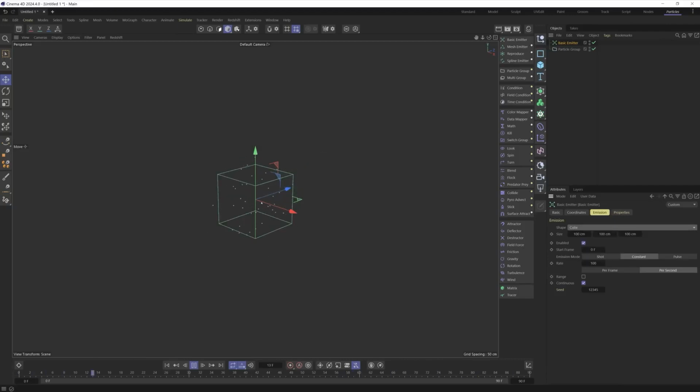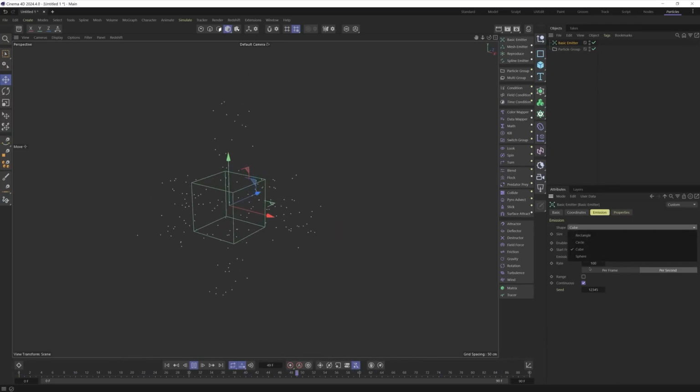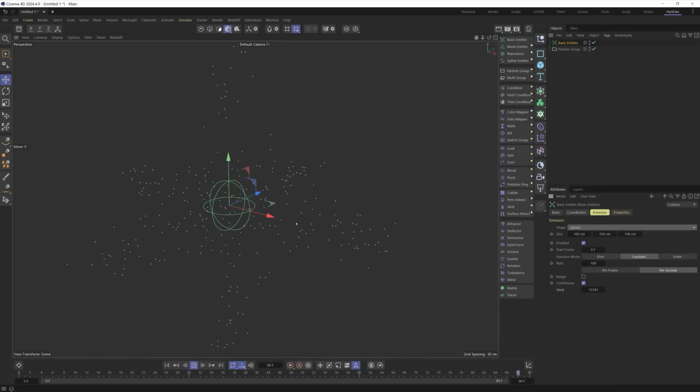And the cube one you'll see is actually emitting particles from all 6 sides, essentially from the midpoint to each corner, kind of the pyramid shape going out in each normal. And then we also have a sphere in which the particles will fly out in every single direction. Next up is our size, which is a vector. So if we want to squish it down in the vertical axis, I could drop that down to 10, and you see we kind of get this pancake shape, and even particles are going to be emitting from this flatter kind of origin. Let's reset that back to default and even set that to circle as we continue.